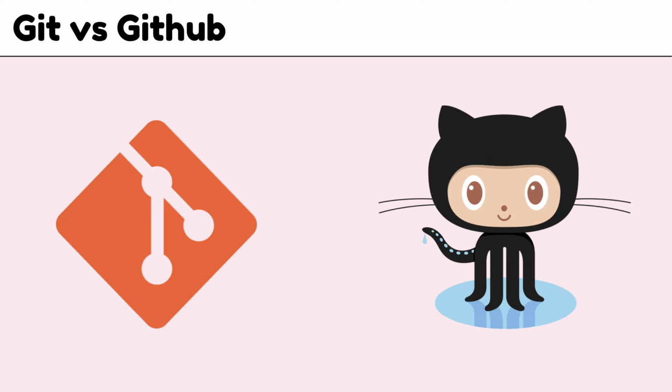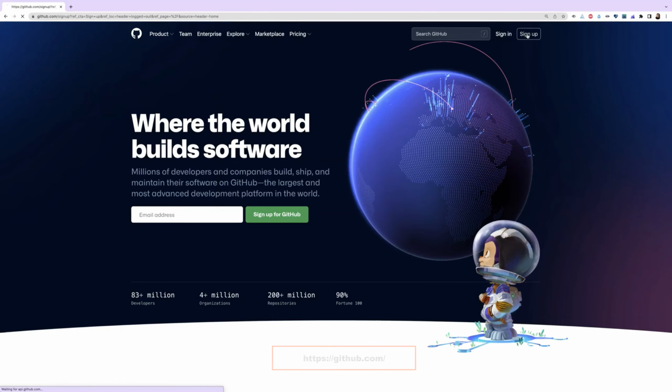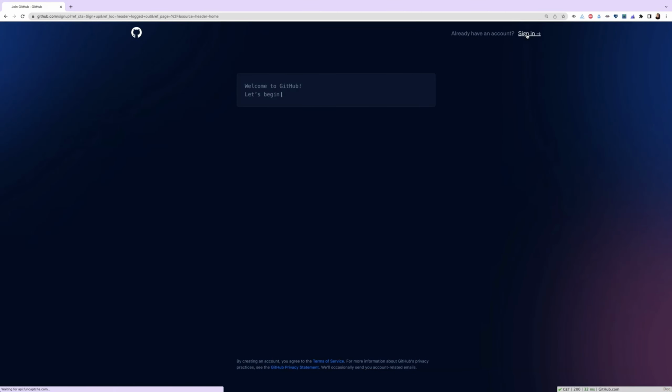With GitHub, you can work on different projects from other people all over the world. GitHub is currently one of the most popular resources for developers and testers to share code and work on projects together. There are also other alternatives to GitHub such as GitLab and Bitbucket, but GitHub is one of the most popular. To get started with GitHub, you need to sign up for a free account, so head over to github.com, click the sign up button, and just follow the instructions as you see it.